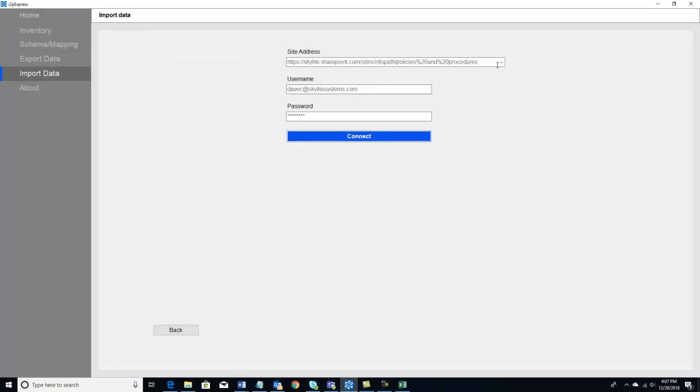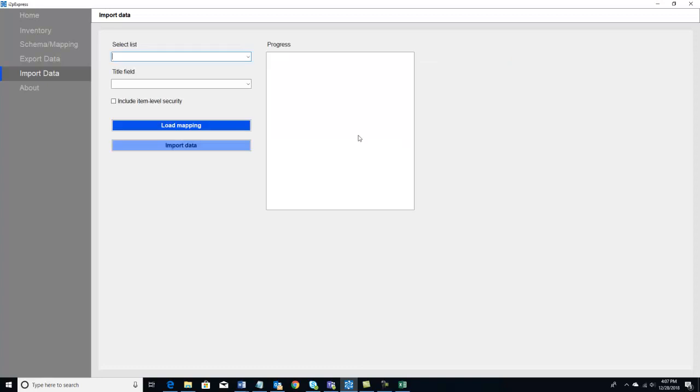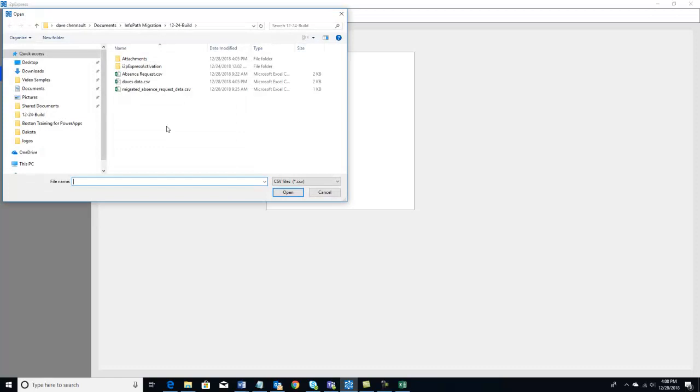And so here we go ahead and select the target that we want to go to, and we connect to it. I'm going to pause and get everything set up and be right back. Okay, I'm back again now. I'm here at the import data list I've connected, and I can see a couple of lists here in my target. There's my list 80, and I'll just pick my title. And I know my mapping. Let's go ahead and pick that.